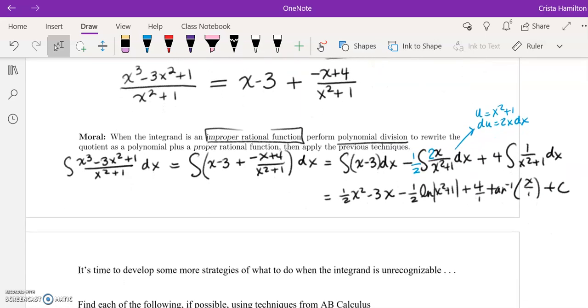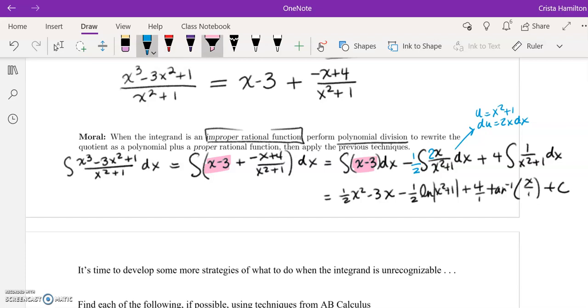So showing my work down here, all I had to do once we went through the polynomial division, the first part right here is simply linear, and we can integrate that fairly easily, so I separated that out. Then in the term that we had left, I went ahead and separated out the minus x over x squared plus 1 and the 4 over the x squared plus 1. And I went ahead and pulled the 4 to the front. So we knew that we had a u substitution for the middle term, and we had an inverse tangent for the last term. And we're done. So it turns what is a very challenging problem into something that is fairly easy.